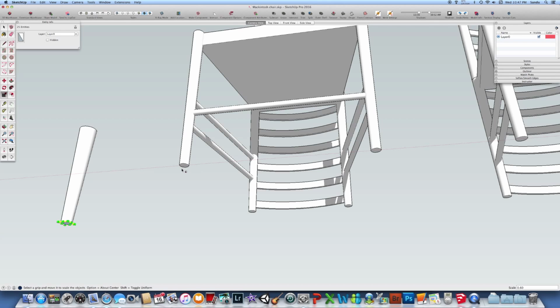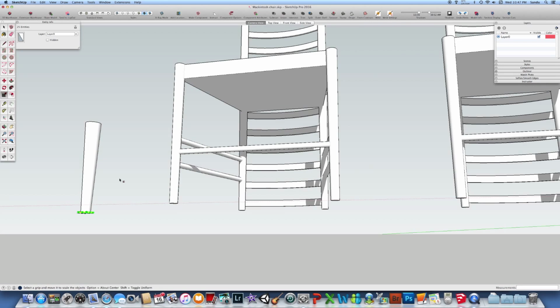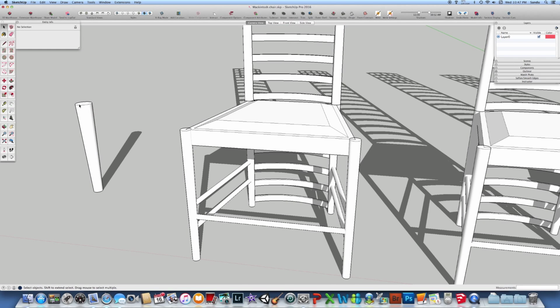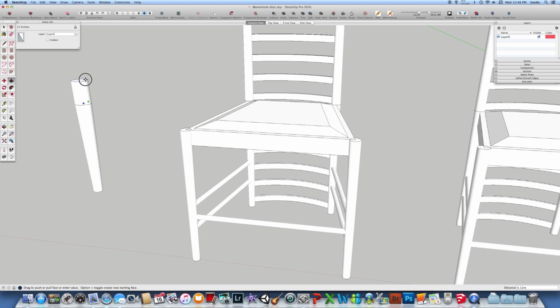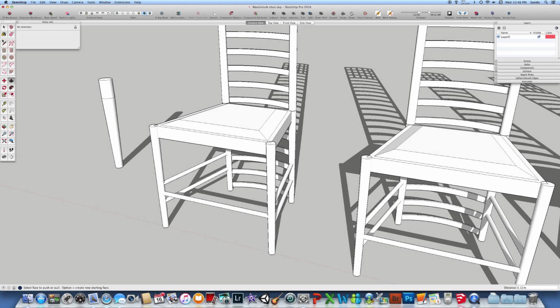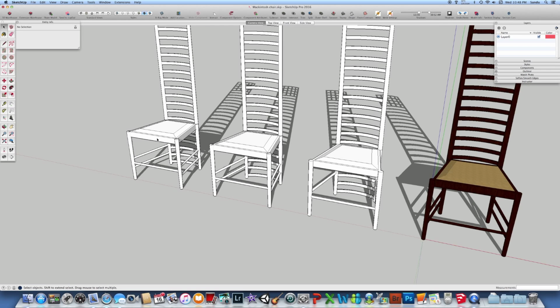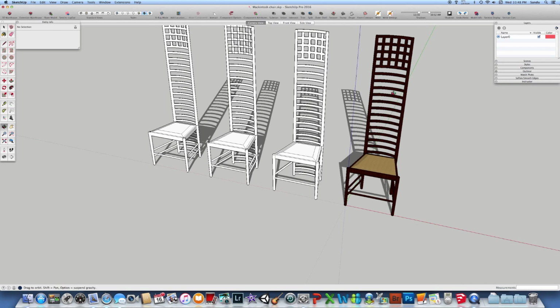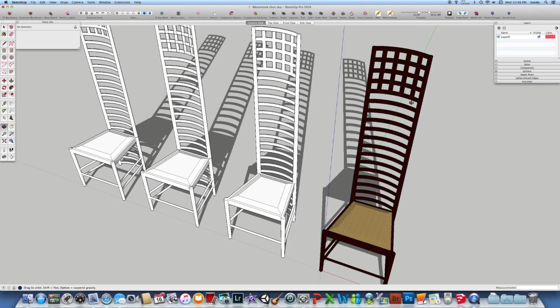Usually I'm using 0.7 or 0.6, and it's giving you a very nice taper look, and that is good for round furniture. And of course the top one, you can move it up or down, depending where you want to move it, and at the same time, if you want to do other forms, you can extrude it up, and you have different round shapes for the legs of the chair. The most important thing for this particular chair is actually this nice symmetrical look of the chair.